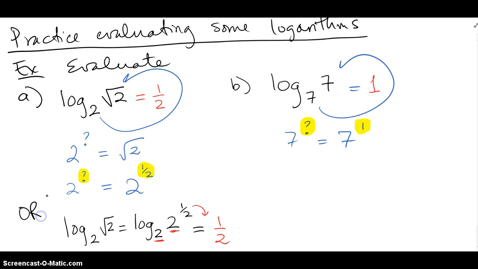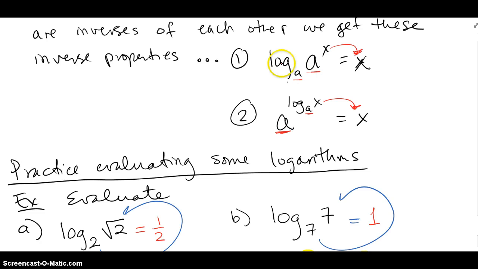Or just like the first case, I can say I'm looking at log base 7 of 7, and what is that equal to? Well, I have the same base here and the same argument here, and the invisible exponent is 1, so the answer must be just 1. Again, I'm making use of property 1 of inverses, where the bases are the same and the exponent just pops down.